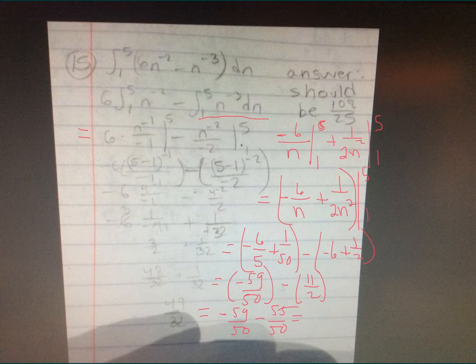That's going to give me a total of negative 114 over 50. Ooh, this is nowhere near what I got before. That's 50, negative 57 over 25. Yuck, that's nowhere near what we should be getting. Okay, something's not right with that one.